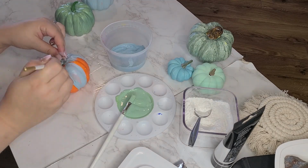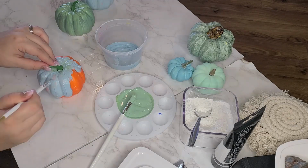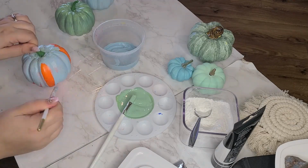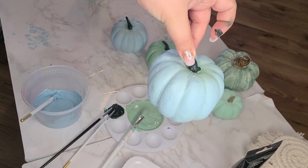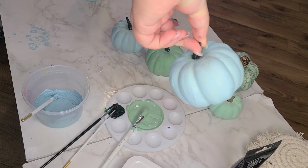This took me only 2 coats, and I also went ahead and repainted the stems while I was at it in the dark green because that bright green just wasn't it. But that's it. That completes the first project.